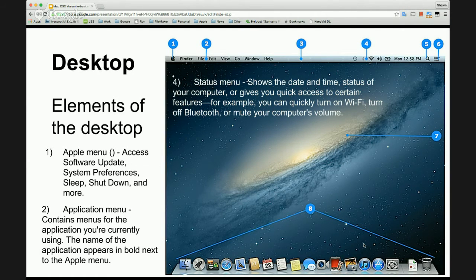The volume usually will be there, and you can tell that real quick because there'll be little bars to show the volume status. This one is a battery indicator. So if you're on a laptop with a battery, you'll have a battery indicator. If you're on a desktop, you shouldn't see that. The next one obviously is the day and the time.